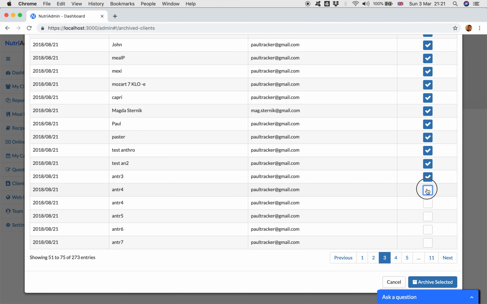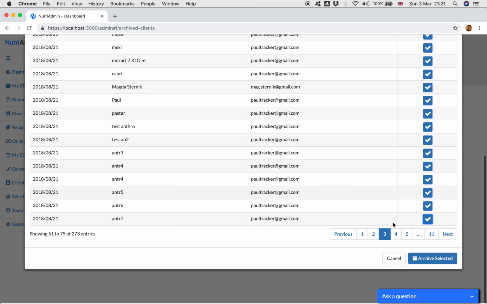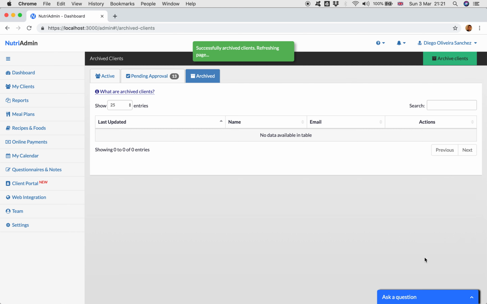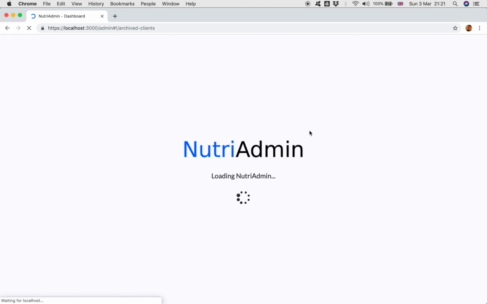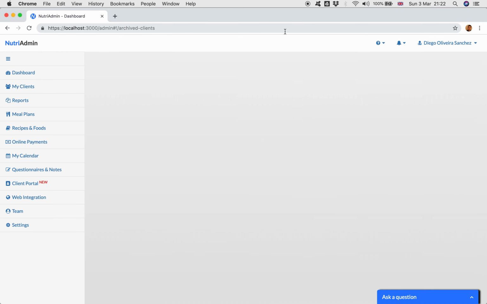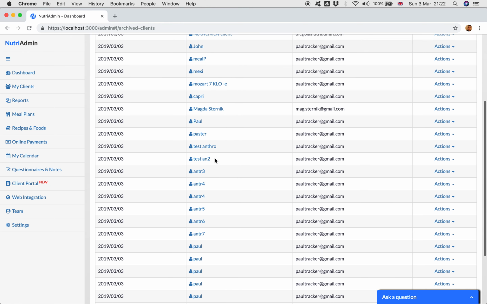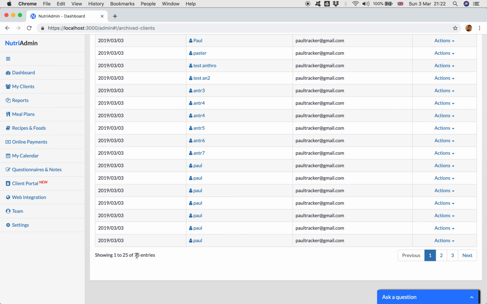All right, so I'm finishing clicking these 75 client checkboxes, and now I'm going to click on Archive Selected, and this will display a message that it was successful and reload the page. So now in this Archive tab, as you can see, there are 75 entries.